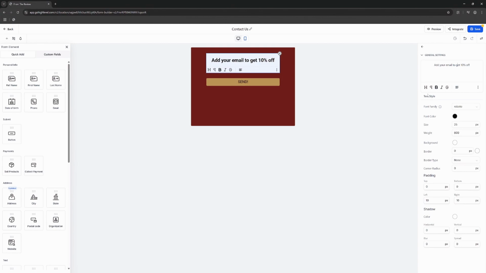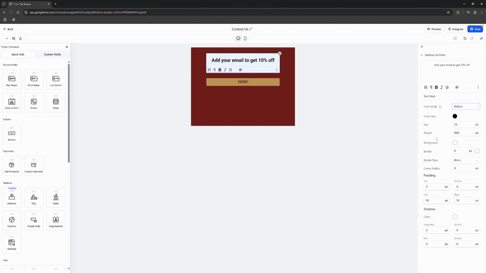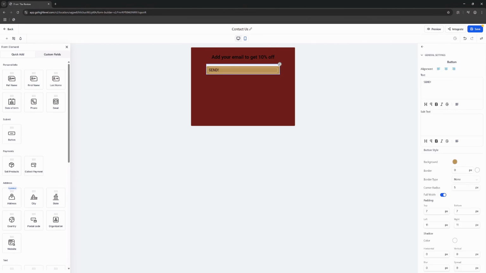We can also change out the font if we want to do that from down here. So we can change the font if you don't like the font that it's already at. We can do a bunch more down here as well, but I think I'm going to leave that as is. I think that's okay. We can also change out the send button. If we want to do that, we can change out the background as well. We can change that to like a blue if we want to. Something like that looks alright.